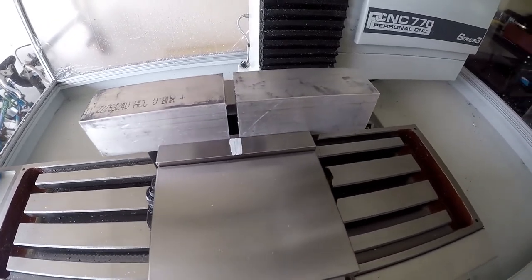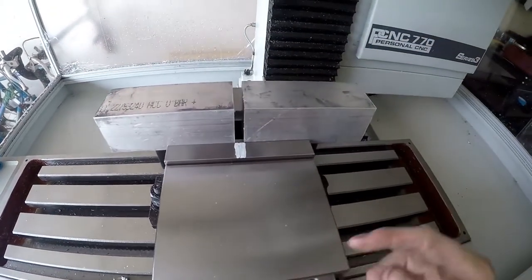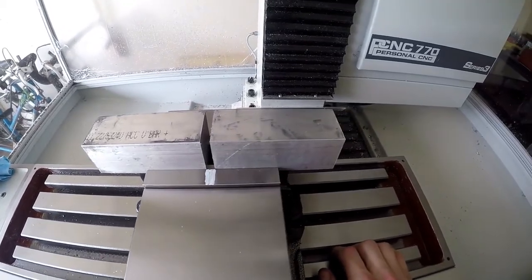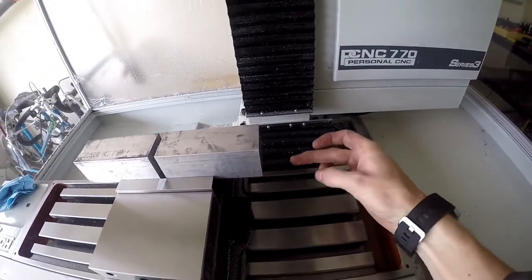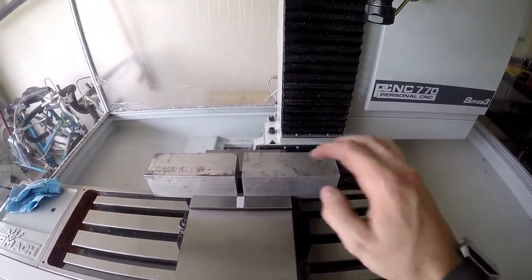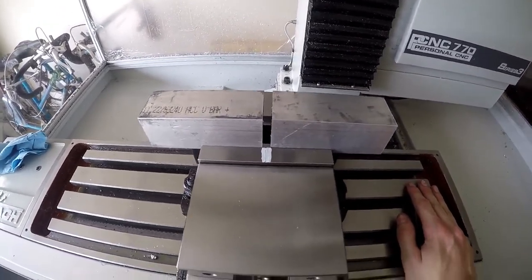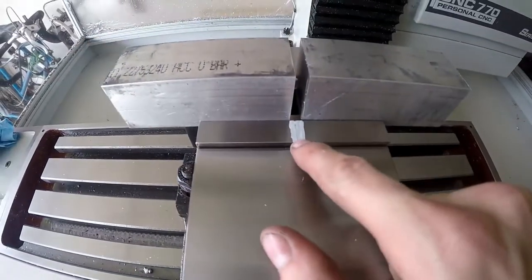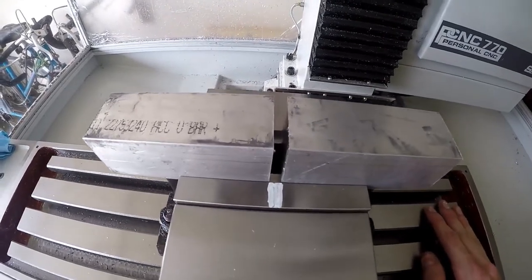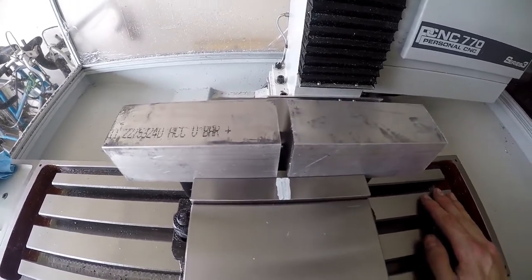For now I'm just going to time each run manually. Hopefully at some point I can get stops that come up from each side so I can have G54 and G55 locked in every single time. For now I put a paint mark here to show the middle where I should place these. I want just a little more than a quarter inch between them so a quarter inch end mill or ball nose end mill can fit down in there — which it will need to.